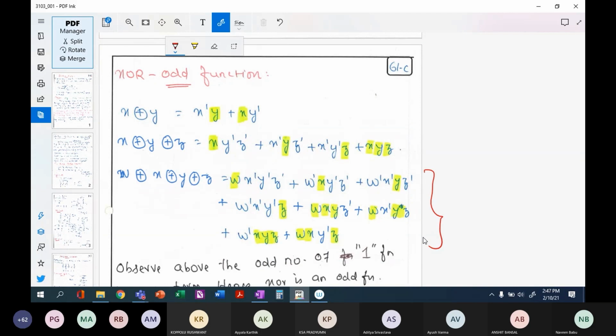And how do you remember this? For the first term with 3 variables X, Y and Z, X is 1 and Y bar and Z bar are 0, 0. Similarly, in the next term X bar is 0, Y is 1 and Z bar is 0. In X, Y bar, here only Z will be 1, the rest all will be 0. And in the last expression, everything will be 1. Similarly, if I ask you for the XOR function of X, Y, Z, A, B and C, you must be able to get the expression, right?